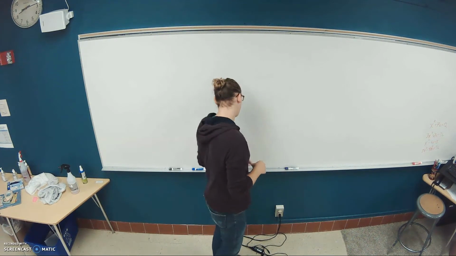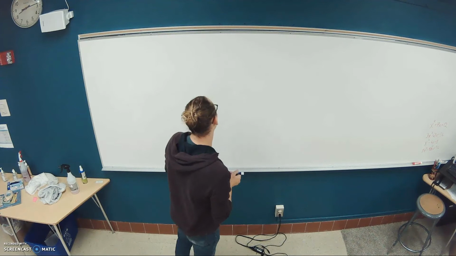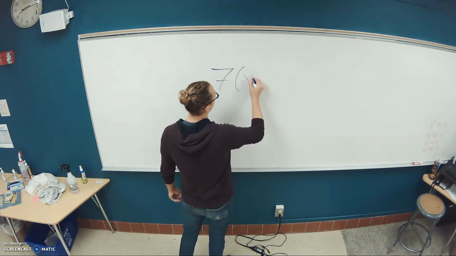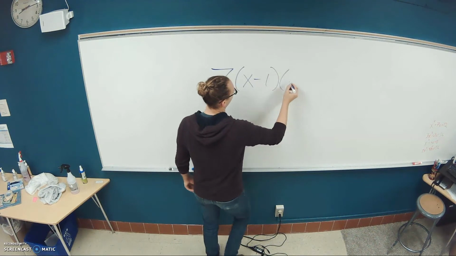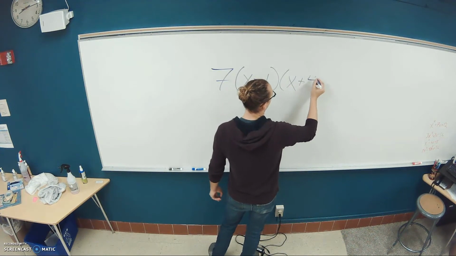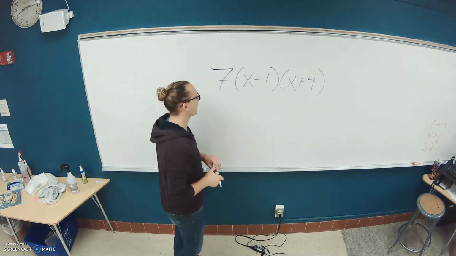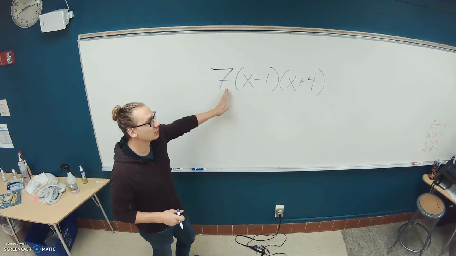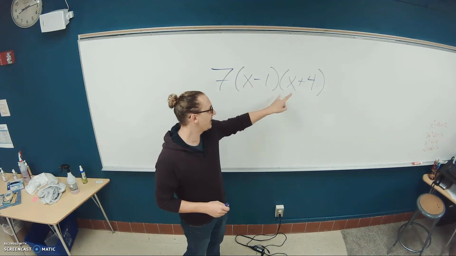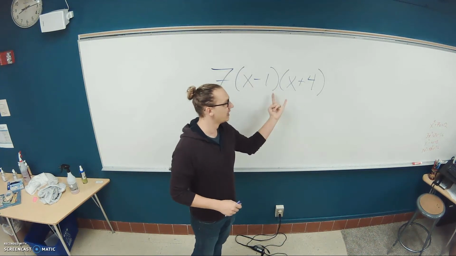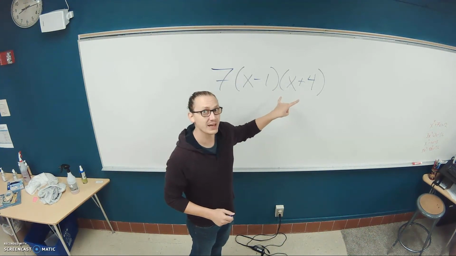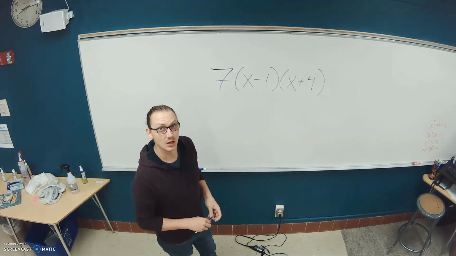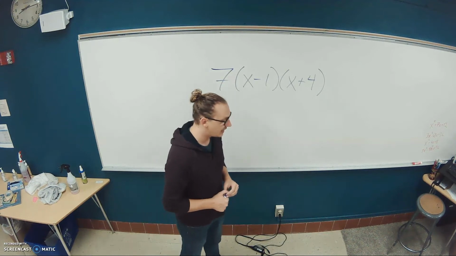Okay? Real quick, I'll say this in the video for the lesson, but if your answer has like a 7 that you can pull out, I think this is actually a real answer too. If this is your greatest common factor, this is what you pulled out, great, awesome. Make sure that that's first. The x minus 1 and the x plus 4, these two can get flipped around. Both answers are acceptable, but the greatest common factor has to be first. So make sure that you get that in there.